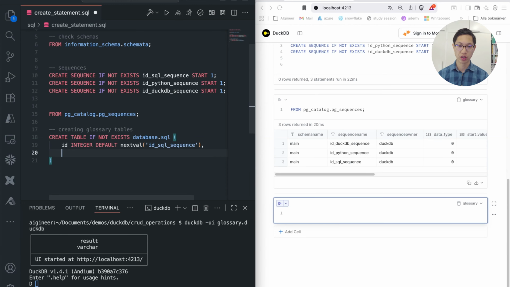Then we get our ID integer default value, and we can also make it into a primary key. To make it into a primary key, you just put it here. Primary key means that it's unique and you cannot recreate a row using the same ID. It's uniquely identifying a row.